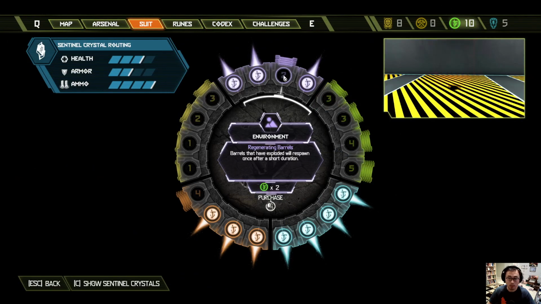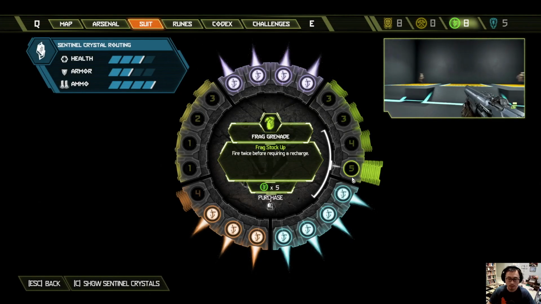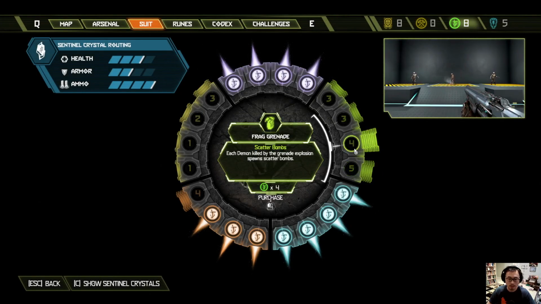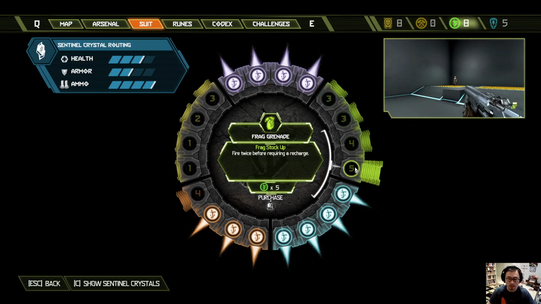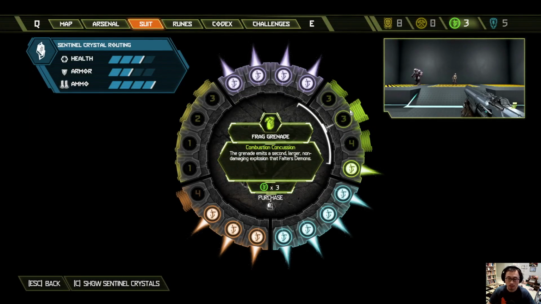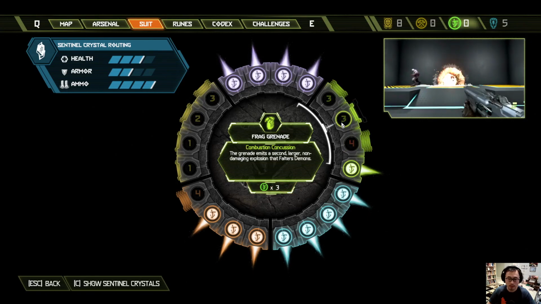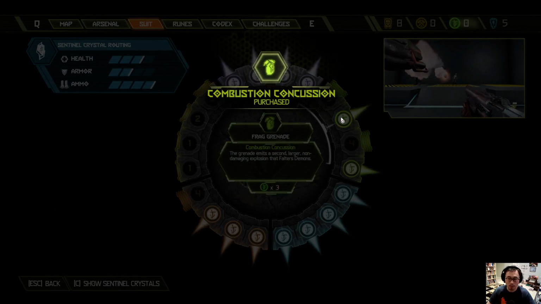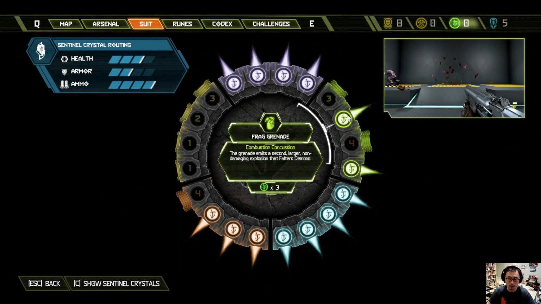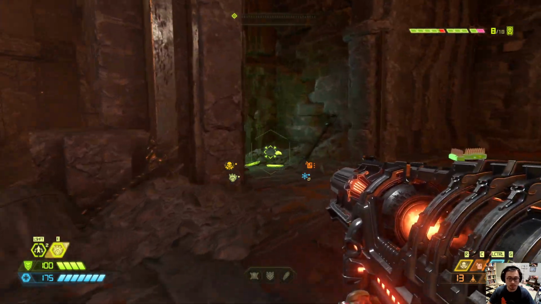I kind of like the exploding barrels, so I'm actually going to get that. And I don't know, I guess I'll get grenades, but I'm still not using them too much because sometimes I forget to switch back to freeze grenade and that costs me. Yeah, sure, we'll use this one. Like in that Slayer Gate fight, I totally forgot to use grenades. Alright, here we go.